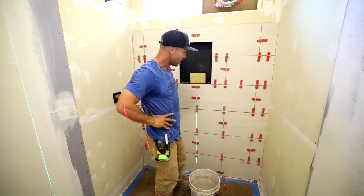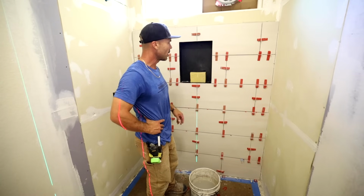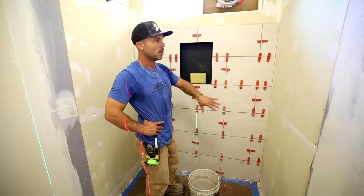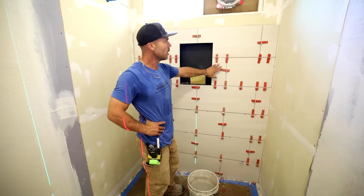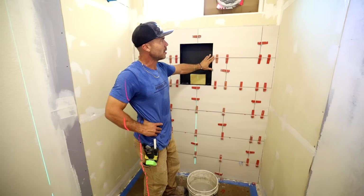So yeah, I'm really happy with this. These leveling clips are great. We didn't have a single one break off, and we got them crimped down pretty tight. Again, tilecoach.com if you want to get either 16th or 8th inch. We went with 16th. This is a dowel tile, and it's a pressed edge.